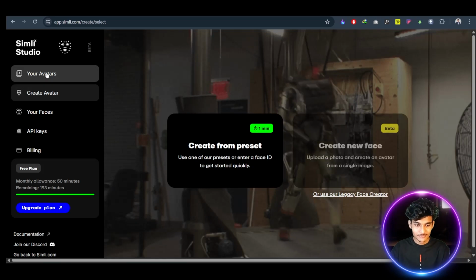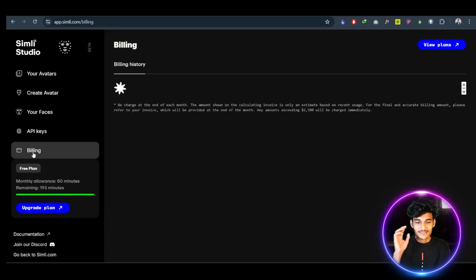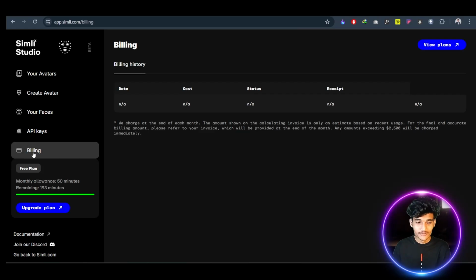And the most interesting part is the plan. Simli is one of the most cost-effective solutions I found in AI avatars. It charges just 1 cent a minute, which is too cheap and cost-effective. I checked other similar products; they charge 5 cents, with a minimum of 10 or 20 cents per minute. Competitors offer immense costing. If you want a cheaper solution, this one is the best for you.